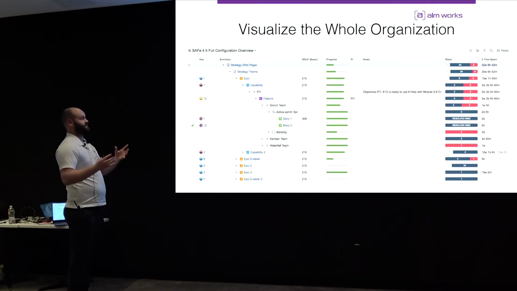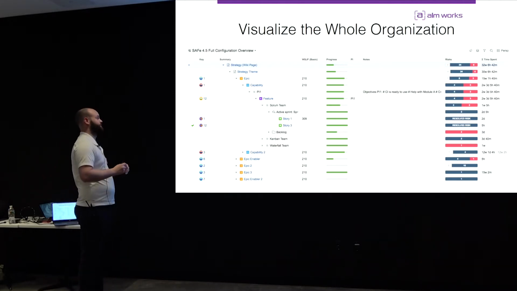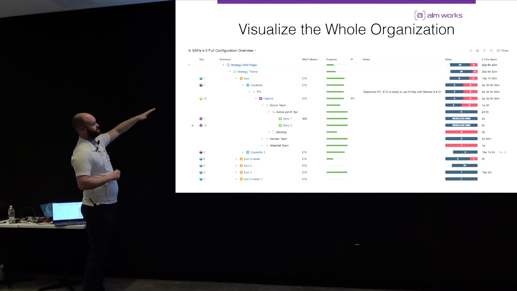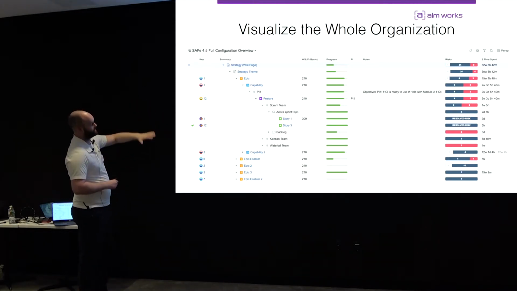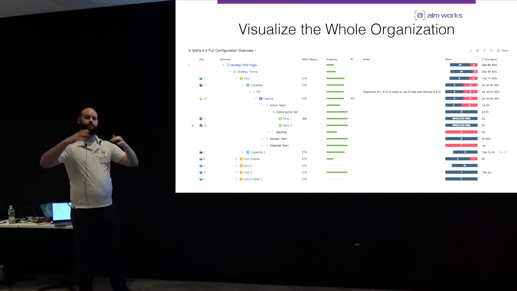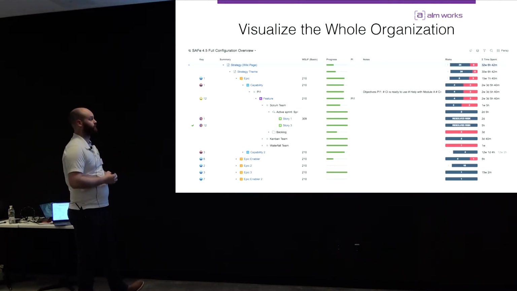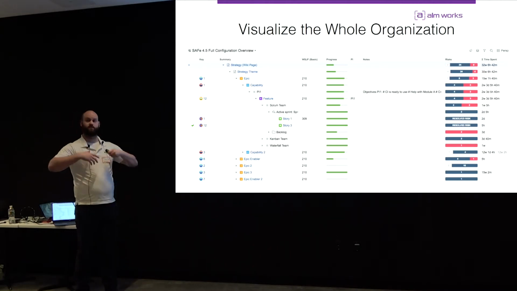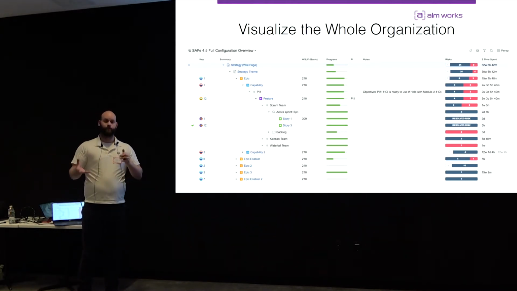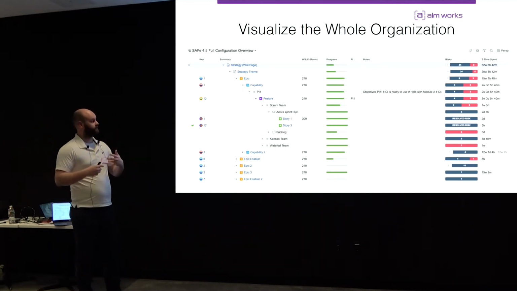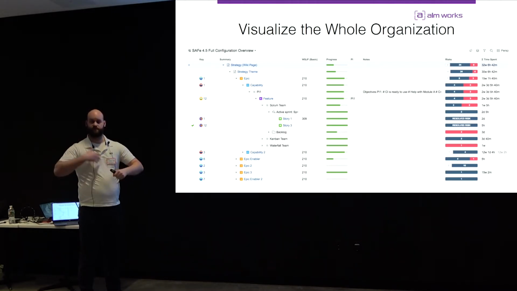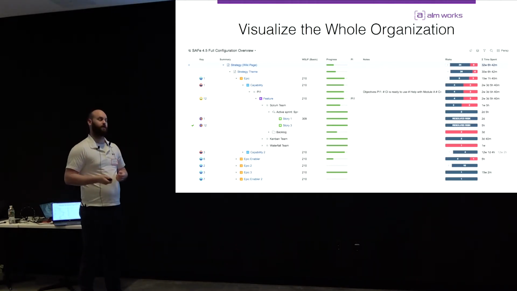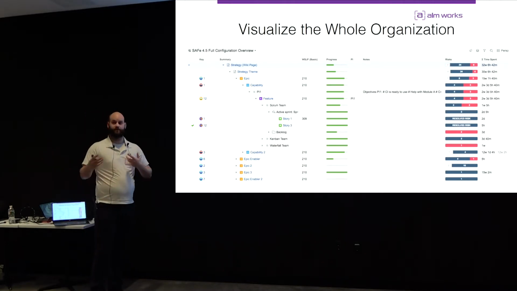So this is a really dense slide, so we're going to go over it in two different pieces. We have the strategy at the top, the strategic themes under it. They have epics under that, capabilities in this particular case. And then I've started organizational and time-based grouping. So I have my PIs, which are a scaled agile methodology of getting together, using your introspectives and feedback from your people, and learning what went well, what didn't, what do we need to work on, what do we need to focus on. And therefore we can figure out, all right, we need these features, we need these enablers, we need to change our focus right now. And then we can have that implemented in our sprints.